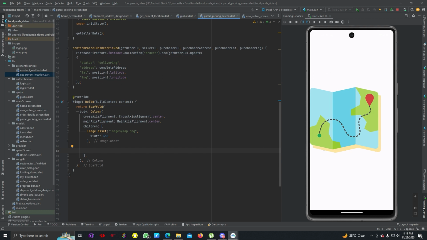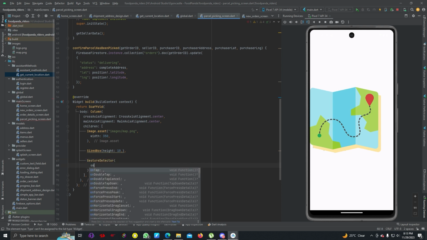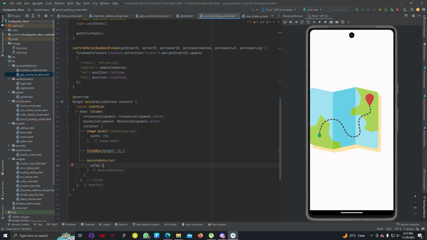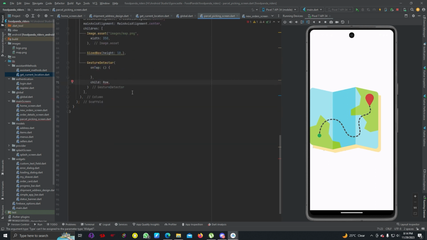And then we can use size box of height 10, then gesture detector on tap, we are going to add another row here, and for now we can keep this empty or open.